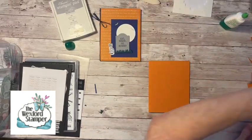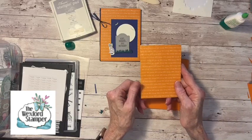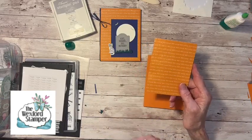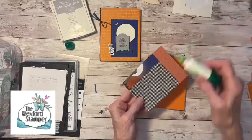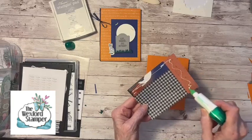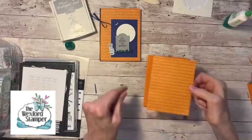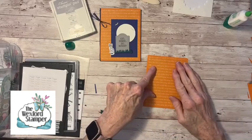Okay, then we're gonna bring in a piece of the Designer Series paper, same as we used on our box. This is cut at 4 by 5.25. And we're gonna go ahead and put a little glue on the back of that. And that is going to go right there.